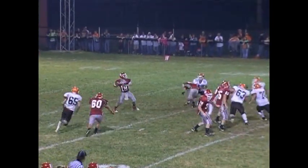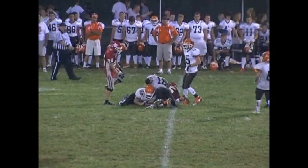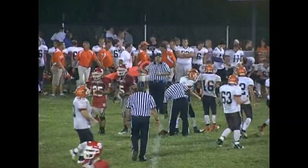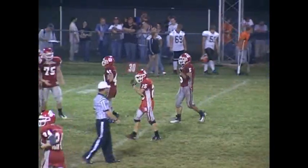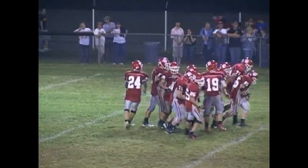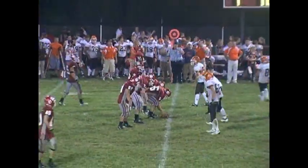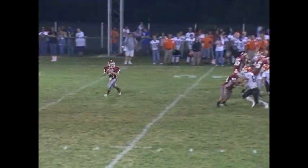Justin Jewell rolls, stops, throws over the middle, and it is caught by Austin Keith. And he'll go down at the Trimble 44, but that's a gain of about 14 yards and a Trimble 1st down. First down at the Trimble 45-yard line. It's like you said, though, from a Buckeyes perspective, you got a lot of kids on the field right now. You got a good mixture. You still got a few of the starters out there and a few of the JV players, so you're getting great experience and allowing your maturity here to grow.